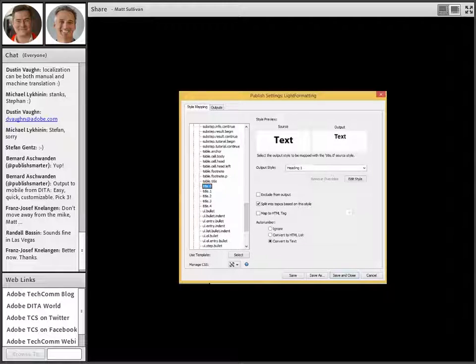Really common options. These have been around for quite a while. For those of you that might have worked with FrameMaker to RoboHelp, this will look familiar. And so they've leveraged what was a pretty good interface in that FrameMaker to RoboHelp linking, and they've taken it about 10 steps further now, allowing us to do the style mapping in here as we did. And then once we've got that dialed in, either go in and edit the style within our style sheet right here, or if you're more comfortable with working with a CSS editor, you can go in and manage your CSS right in here. So you can export out the CSS, use any tool you like, and then import that back in, which I find to be a very efficient interface.